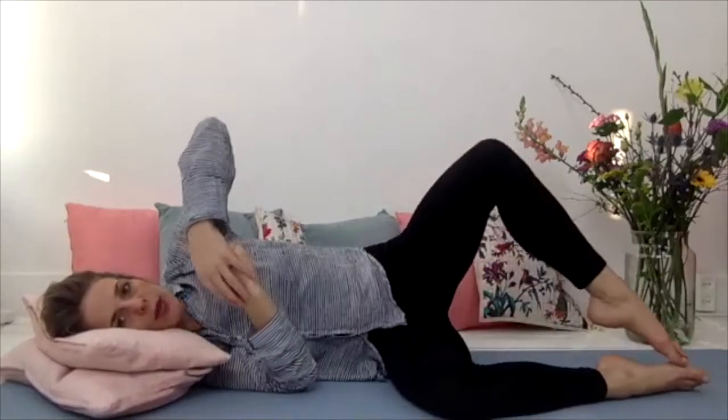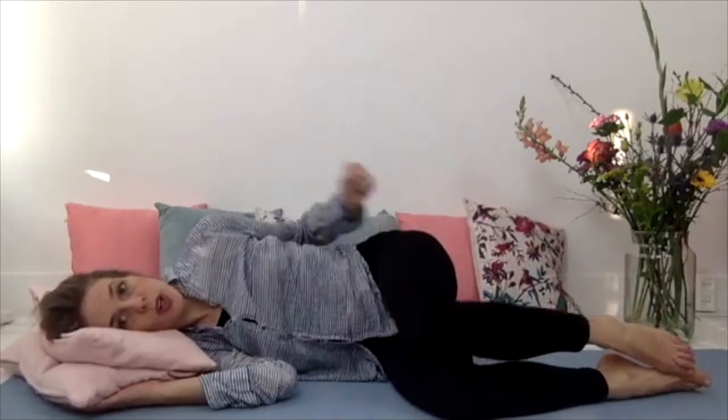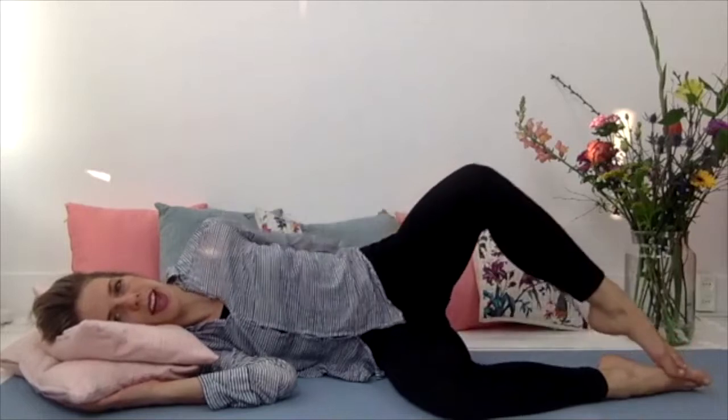So where we were making space into the hip joint, now we're still using that making space, still think of the bone sliding and gliding. And of course, at the same time, we're really strengthening the muscles around it. And I'm on purpose really relaxed in the rest of the body. So if you're tensing up in any other parts, that's not necessary. Really coordinate the muscles we want to use and the muscles we can release. A couple more times. If you feel like it starts to get heavy, just give it a tap. Little awareness and then let it drop.